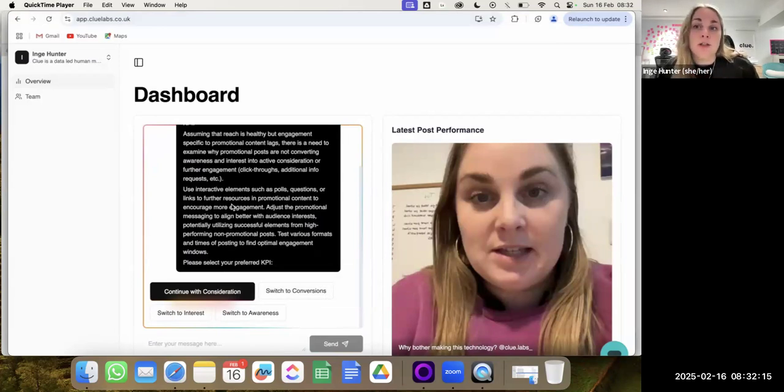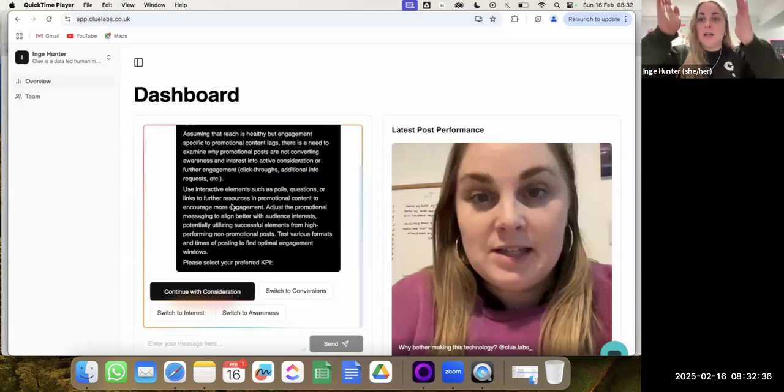So if you know you're going into a launch and you don't really care about what it's telling you, you just want those conversions, switch to conversions. Or if you know that you actually really want maybe some video views, maybe some awareness, you want to increase your reach, switch to awareness. So you still have the ability, and this is basically signaling the technology, look at this pot. As soon as you select one of these, it then looks at the bucket that that data is sat in, and it will ignore the other buckets.